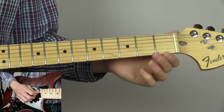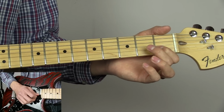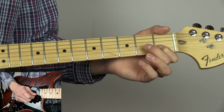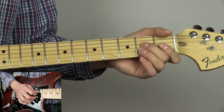We then go to the open G string now, then 2 on the G, 1 on the G, 1 on the B even. We can add a little bit of vibrato on that with the bar, and then we play a staccato open B. So just a nice short note there.